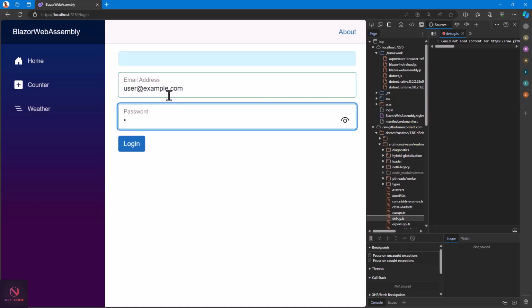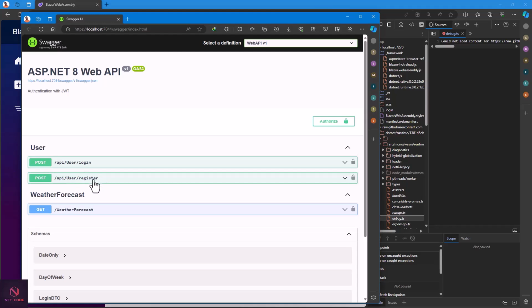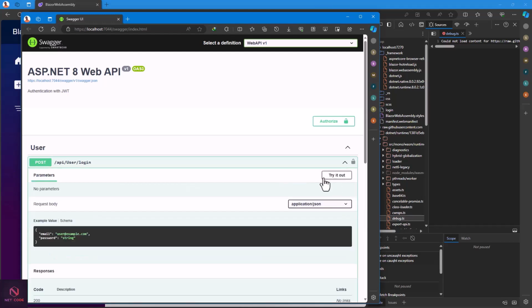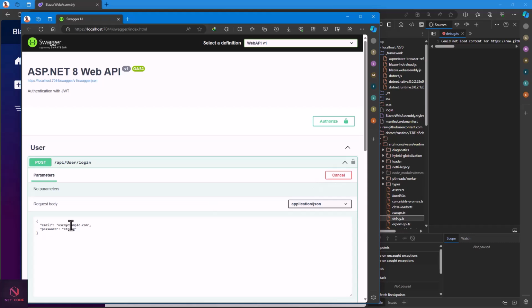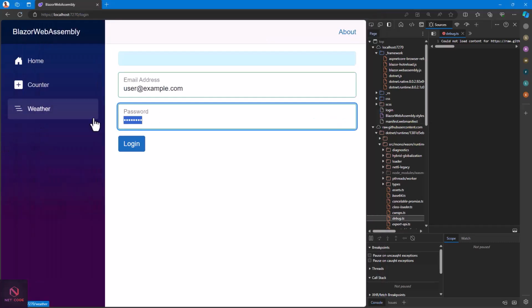The password is user@123, I think, because when we check the API login, try this out. Okay, so it is string, and user@example.com, and the password is string. Okay, so this is string.